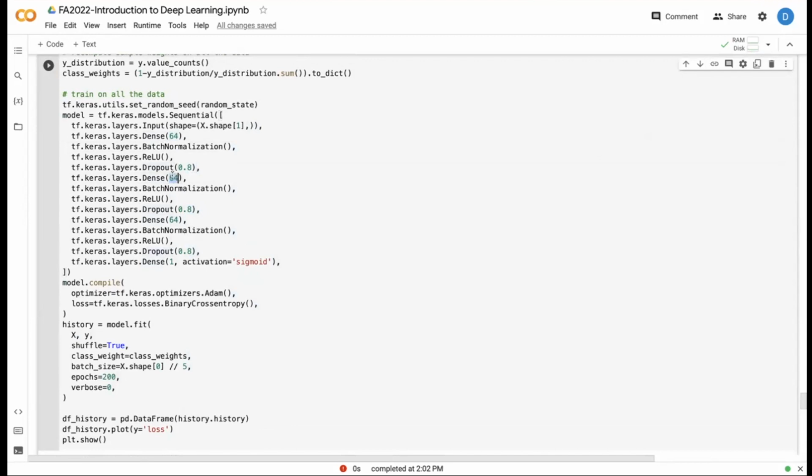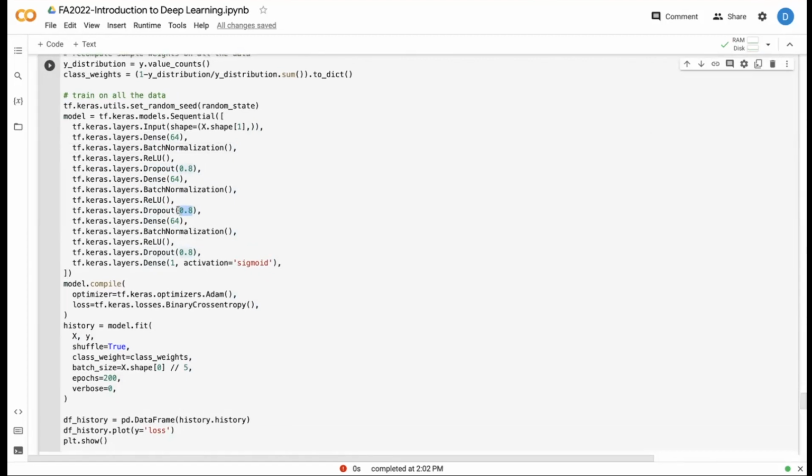I have 64 now, but we can use bigger layers, we can use smaller layers, we can use different amounts of dropout. Dropout of 80% is pretty high. We can make it less, and it would speed up training, and potentially we could get better results.